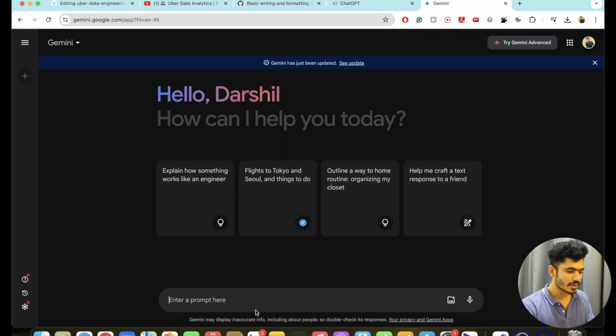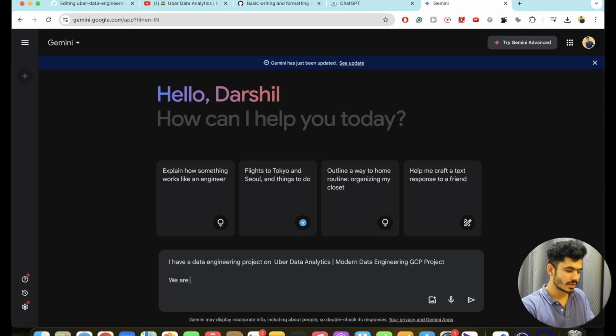Okay, and then you can come here onto the Google Gemini. You can just write that, okay, I have a data engineering project on this. We are using Mesh.ai, BigQuery, Looker Studio, and what, like cloud storage to build a complete project.